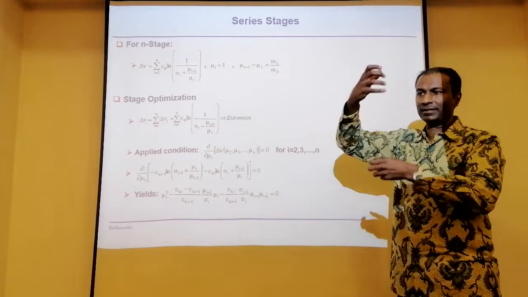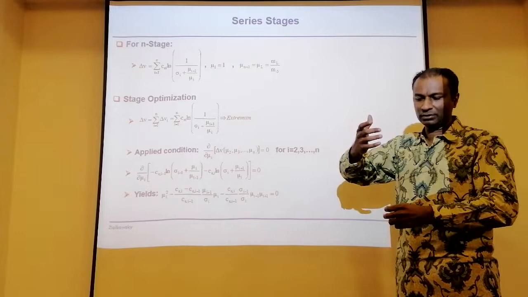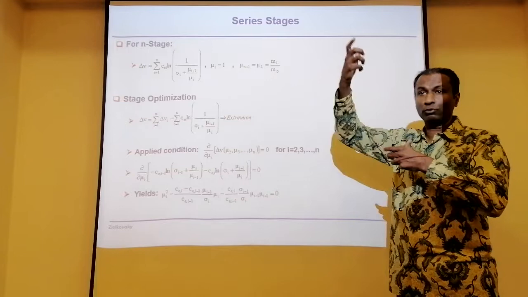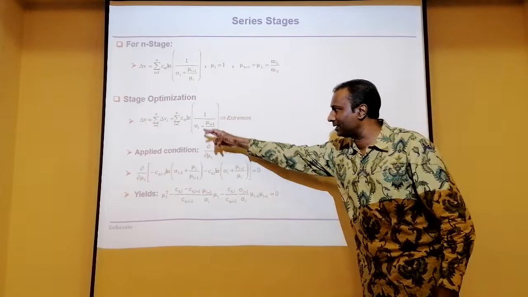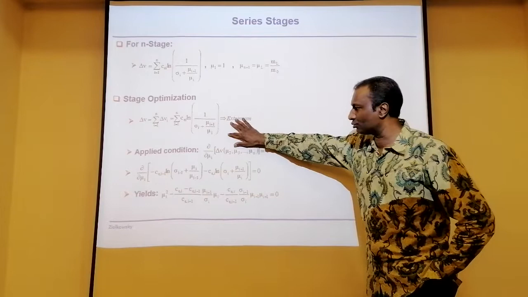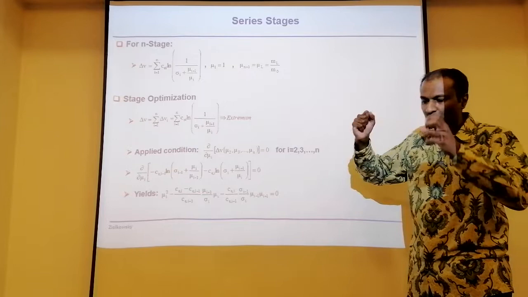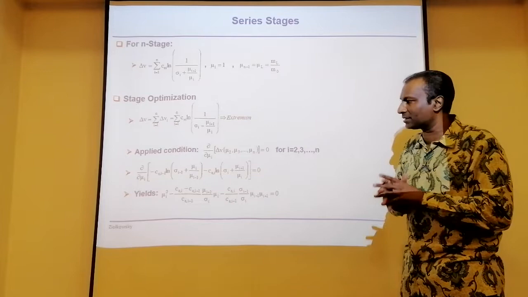If somebody is actually carrying another, then it's stage 3. I mean, the first stage is carrying stage 2 and 1, and also the payload. But it is not basically optimum. So we need to optimize this in order to find the actual values of these ratios. Because they are coupled, we should optimize them together. That means we should optimize stage 1, stage 2, and stage 3 together so that we get the best ratios.